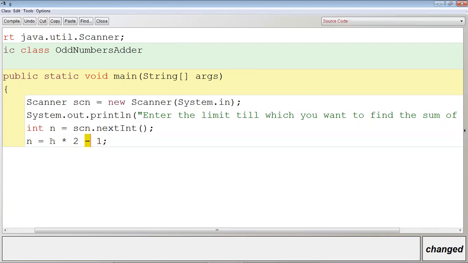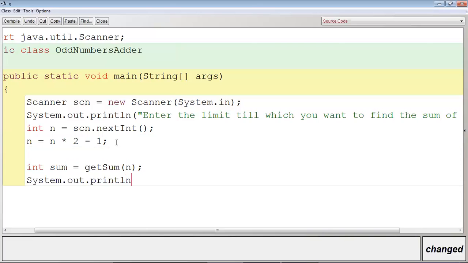So first of all, the value of n will get multiplied with 2 and then the result will get subtracted by 1. Clear, na? Now listen, int sum is equal to, let me call the recursive method getSum, and pass the modified value of n.